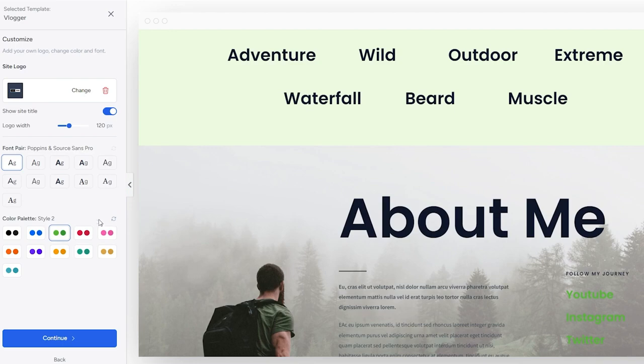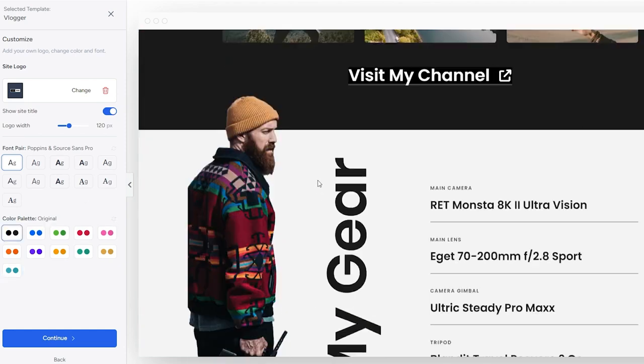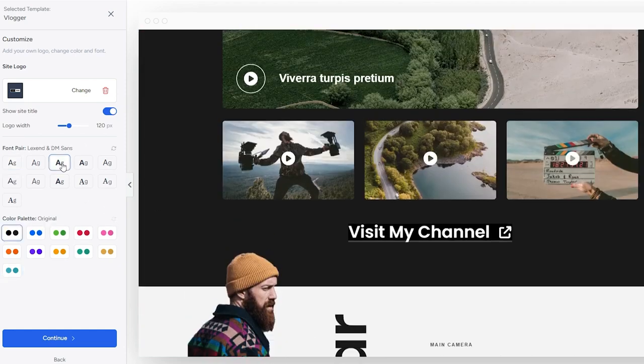If you wanted a little bit of green color, a little bit of red, pink, purple, you can go ahead and add those as well. So I think it looks good. If you want, you can go with the black and white, of course, classic. You can also change the font. So over here, you can see we have a bunch of different fonts that we can use. Although the one that I prefer is the Poppins font. So we're going to go ahead and select that.